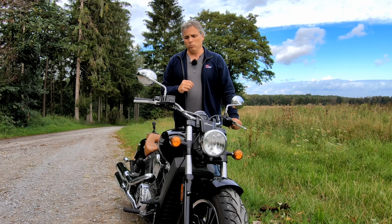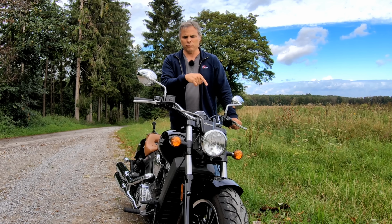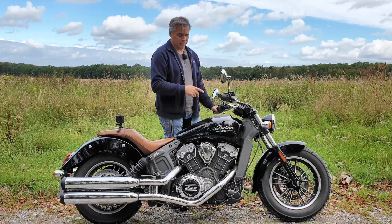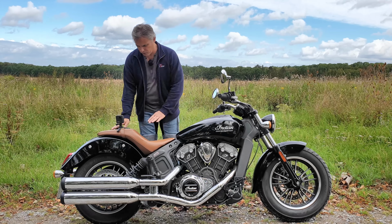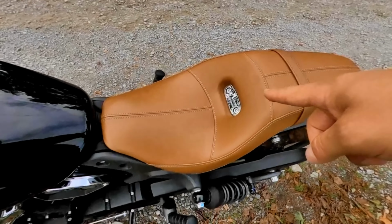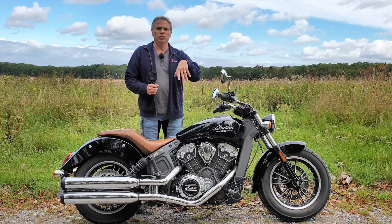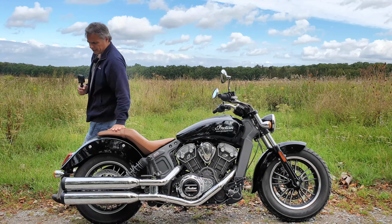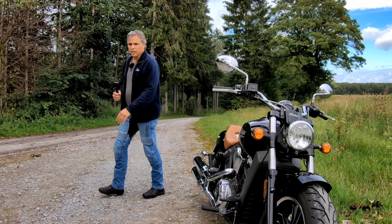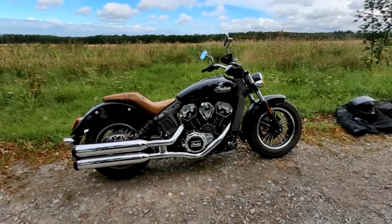This 2020, what's really different is they put on a floating brake disc on the front, and really that's it. Oh, and the sports seat is new here. As you can see, this gorgeous piece, it's no longer an option, it comes standard. Let's just jump into all the numbers, shall we, guys? Let's go ahead and get into them. Let me come around here, and now look at this beautiful bike.